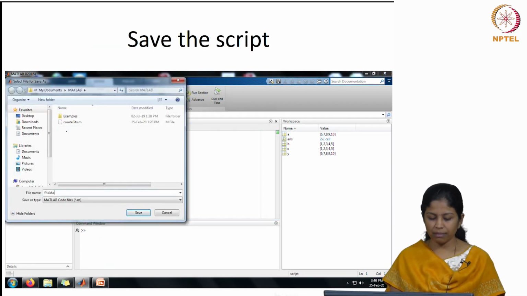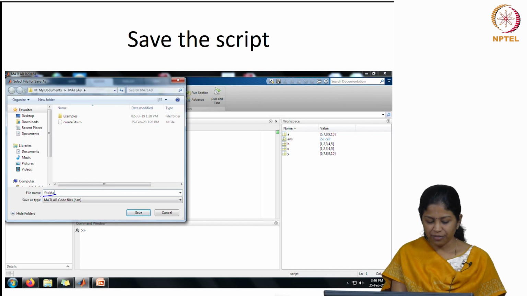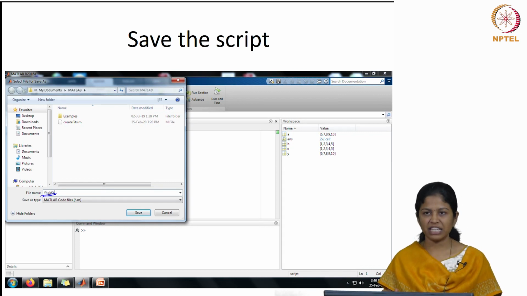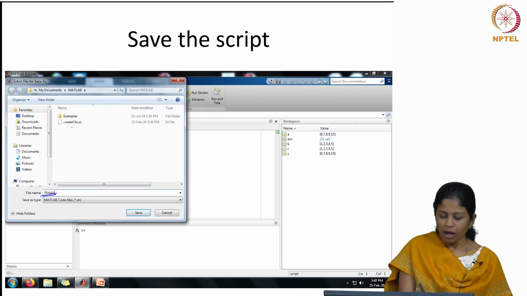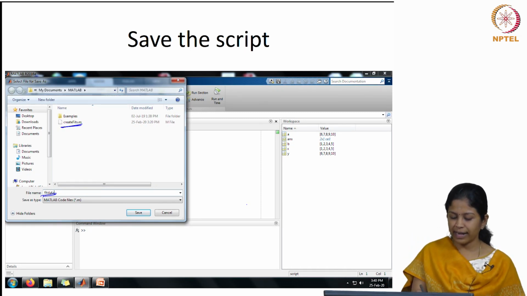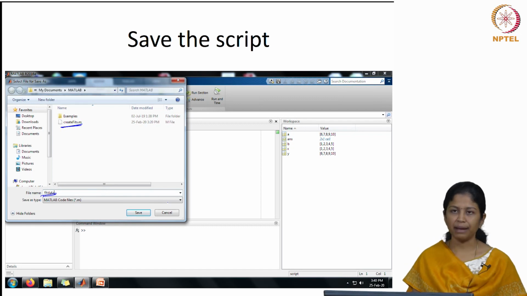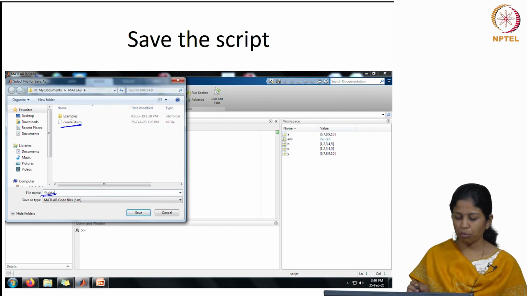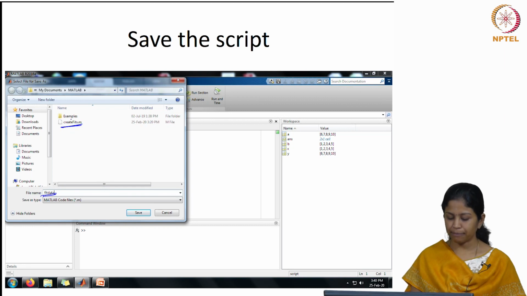So, this editor I am saving it as fit data. This particular file I am saving in the name of fit data. Already you can see the createfits function is saved as createfits.m as a Matlab file. You will be able to open this only using a Matlab tool. So, I just click save, and then this is now saved.